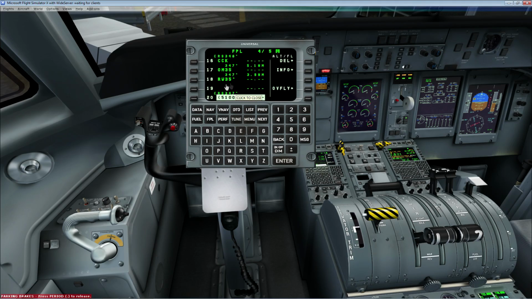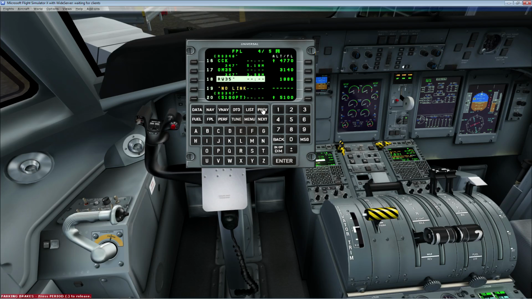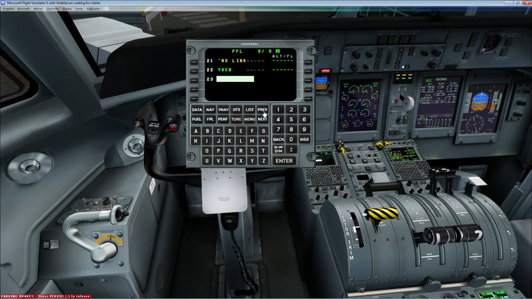Don't delete the no link of the runway after the runway. Don't delete those. Again, it's something which I remember when I was learning this plane when it first came out. Just don't do it. I don't know 100%, I think it's to do with the go around. But yeah, I've just been taught that you don't delete the no link. Okay, and there you go. And that's it, guys.